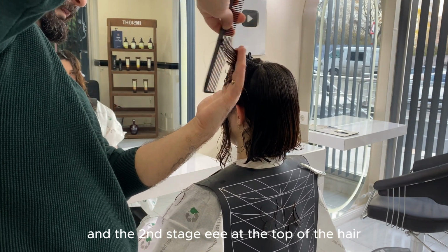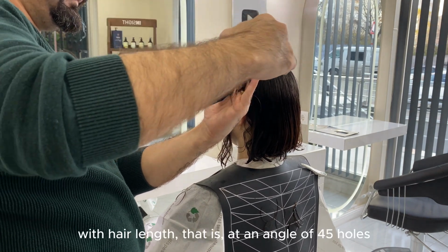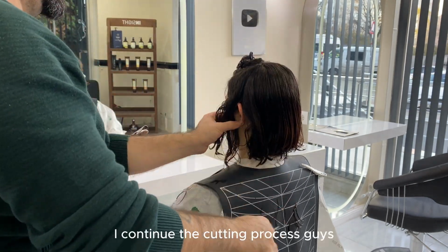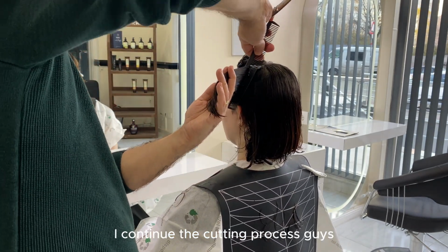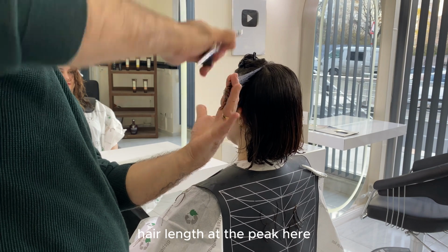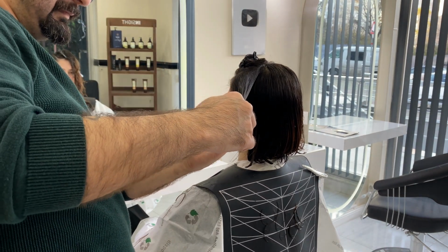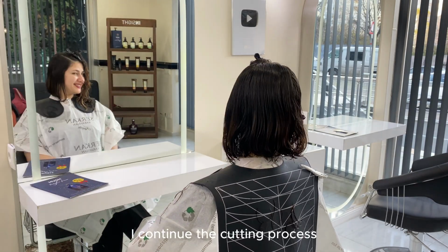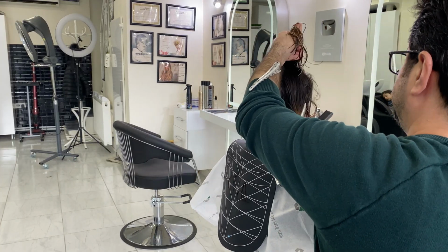Forward at a 45-degree angle. I continue my cutting process. And the second stage at the top of the hair, with hair length, that is, at an angle of 45 degrees, by giving texture.